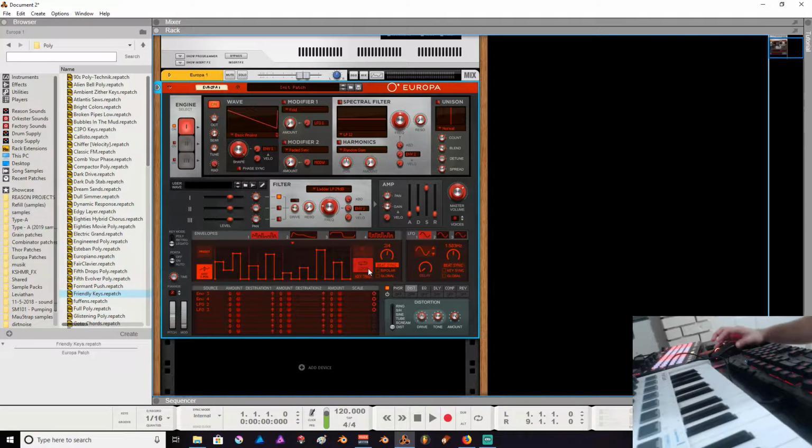Also, as you can see, the envelope is looping right now. We have the loop enabled. If you don't have the loop going, you can basically use the sustain. So if you start, it goes from zero to the point where you tell it to sustain the sound. Or if you don't want it to sustain, it's basically just going and finishing at the end.